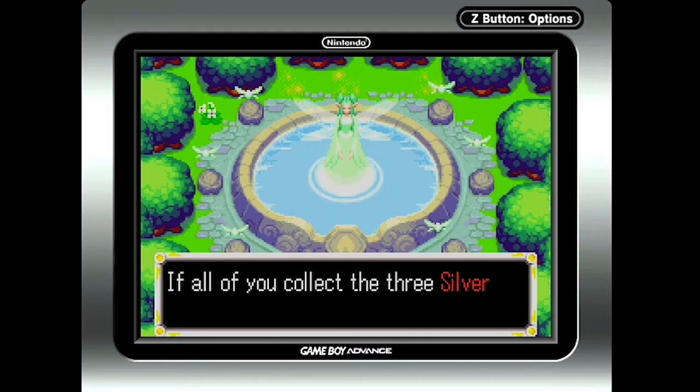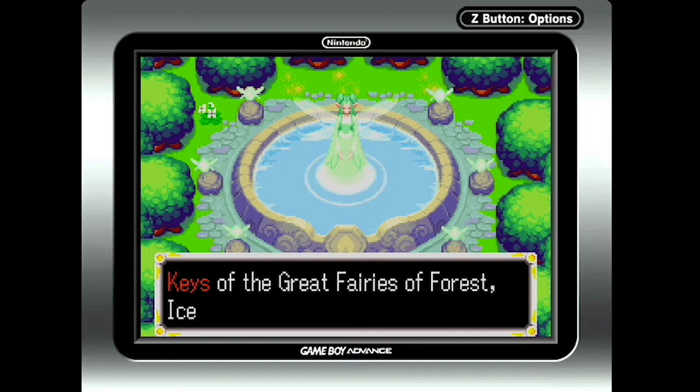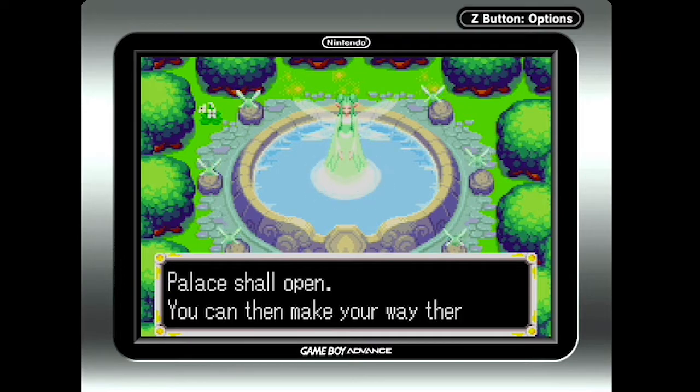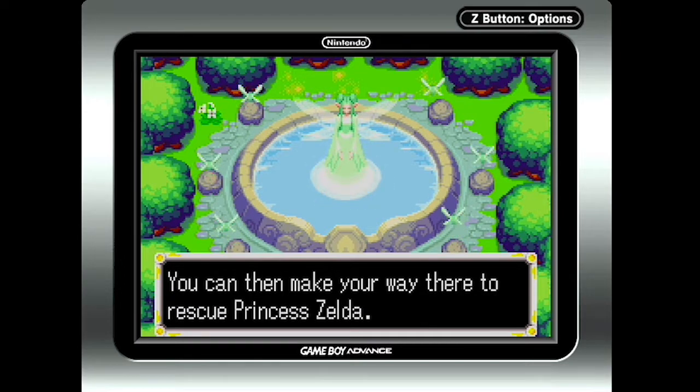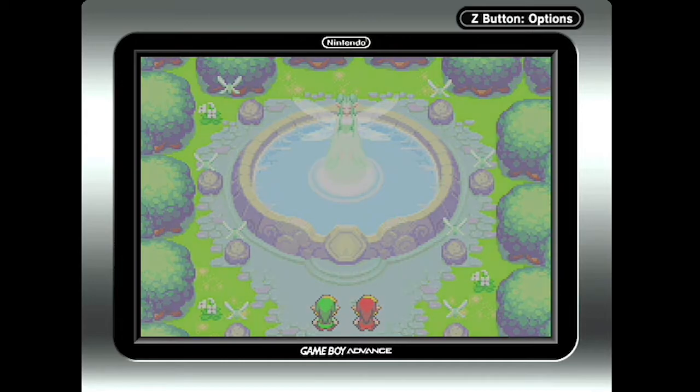Yeah, Farore. Yeah. Whatever. If you collect the 3 silver keys of the great fairies of forest, ice and flame, the path of Vati's palace shall open. You can then make your way there to Princess Zelda. Rescue Princess Zelda. You do the rest! Onward, little hero eggs. You stole my job and messed it up.